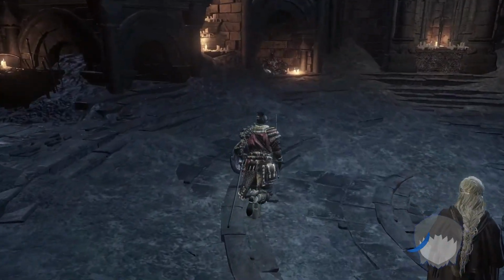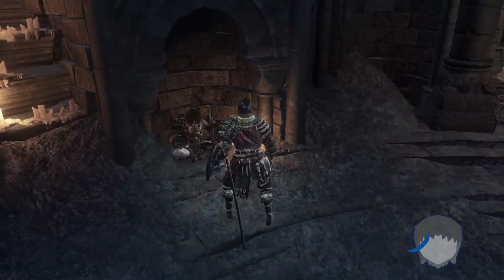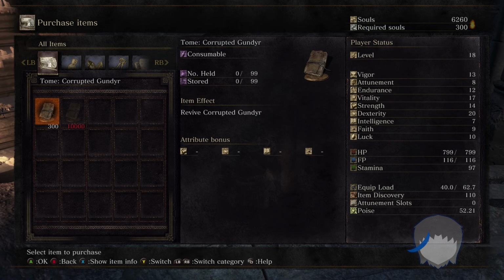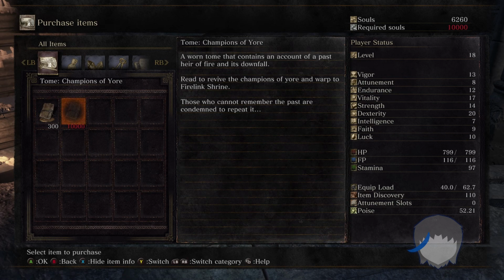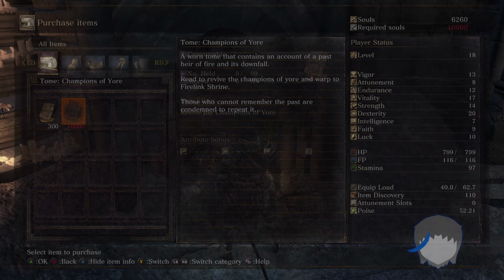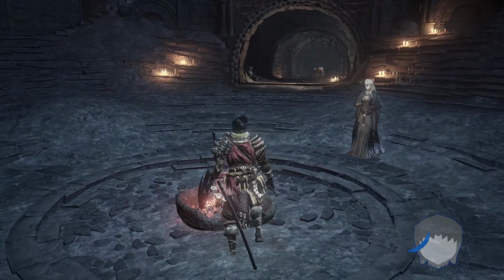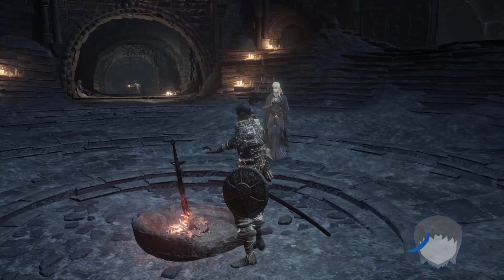You've also got a dude here. He's quite cool. He sells you tomes, which you can use to resurrect fallen bosses, which is quite cool. I don't know what the champions of yore are. I think just anyone you kill in Firelink's Shrine. Okay, that's pretty cool. Light the bonfire.